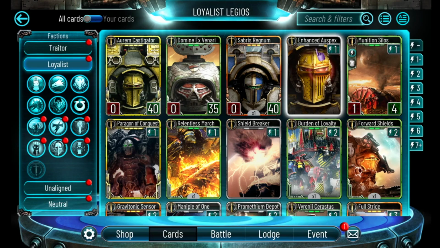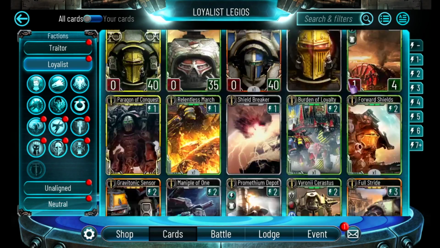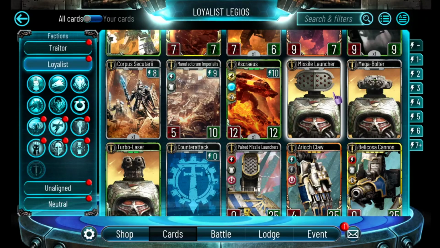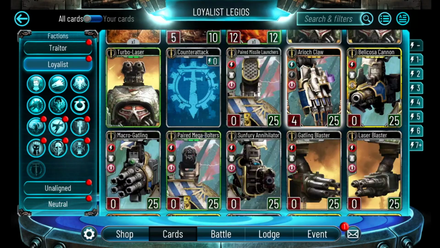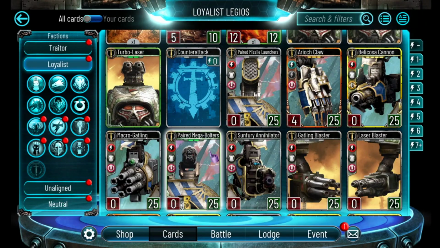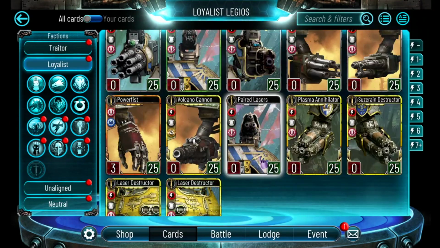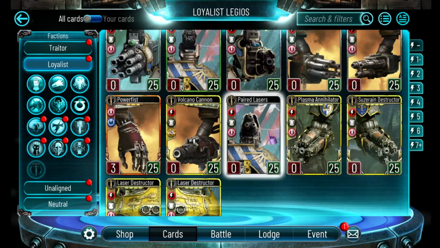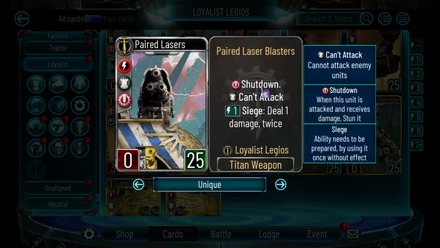Before we go through our tactics, we're going to look at the weapons first. Alright, so the Carapace weapons. So, where's the paired lasers? Ah, there it is. So it looks like paired lasers are what you start with. Looking at these as the Carapace weapon, when this unit is attacked and receives... Oh, okay, so you always have the Carapace lasers available.